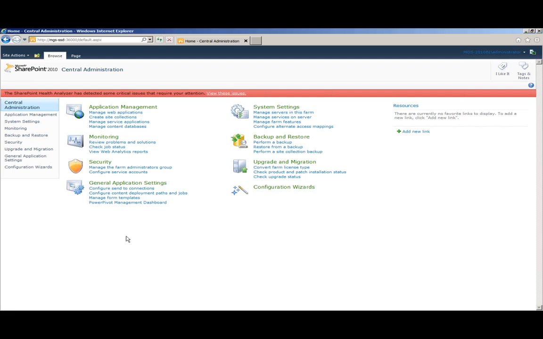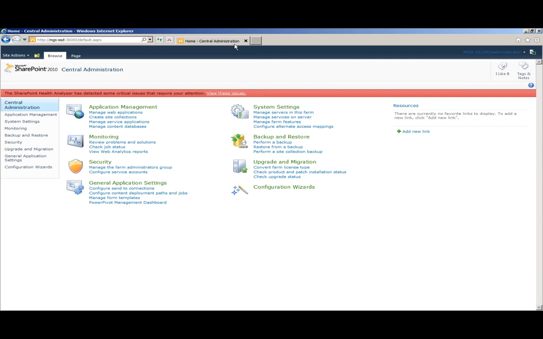Now let's assume that this is a fairly clean installation. Our SharePoint administrator has come in and they've installed everything, and they've set up the services for us. If you're working on your dev box, what you want to do is just use the configuration wizard. If you're not working on your dev box, you wouldn't do the configuration wizard. You'd set up these apps one by one.